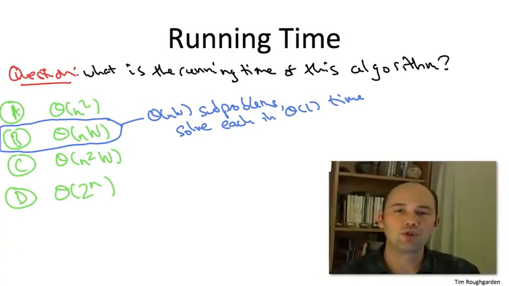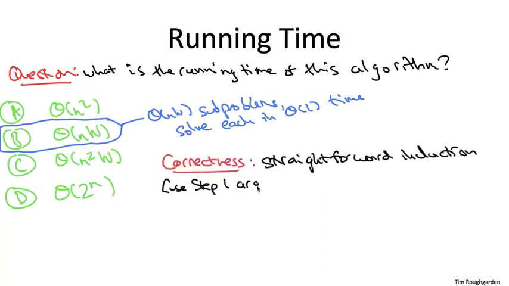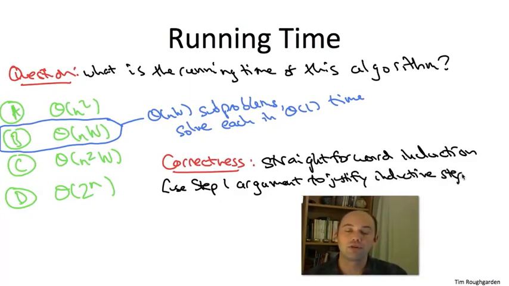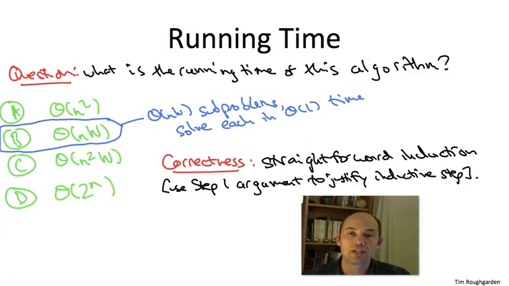So a couple other quick notes which play out in exactly the same way as for the max weight independent set problem, so I'm not going to discuss the details here. So first of all, correctness. Again, it's exactly the same template as in the previous dynamic programming algorithm and in our divide and conquer algorithms. You just go by induction on the problem size, and you use the case analysis or a thought experiment to justify formally the inductive step. So this algorithm suffers from a similar drawback to the max weight independent set algorithm for path graphs that we looked at. Namely, it computes the value of an optimal solution, not the optimal solution itself. It returns a number, not an actual subset of items.